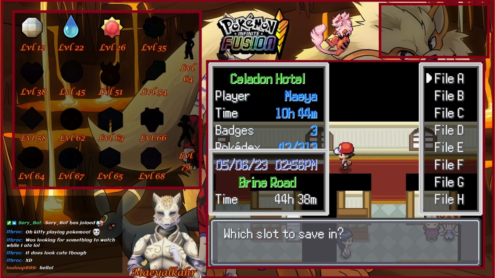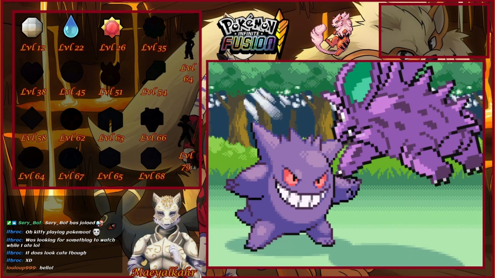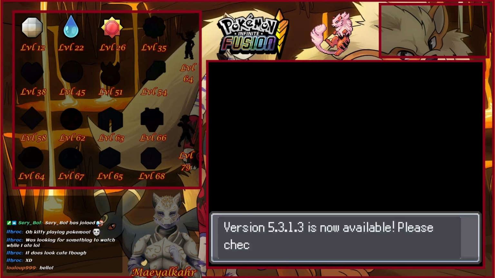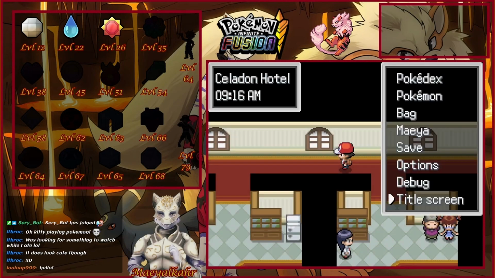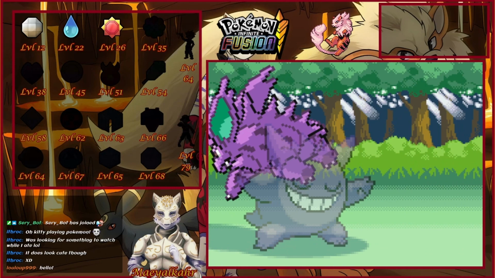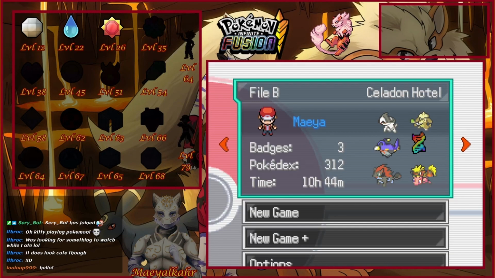Title screen, save to another slot just in case. I'm gonna save to slot C. We know. Title screen, yes. Don't save. And I need to go to file B. File B.